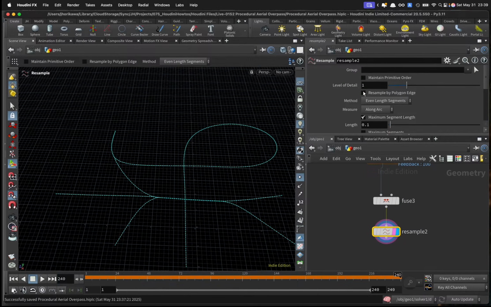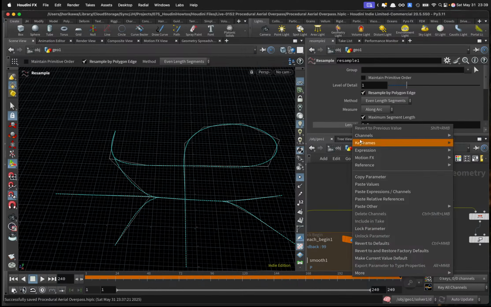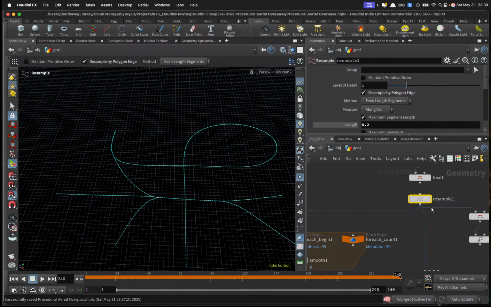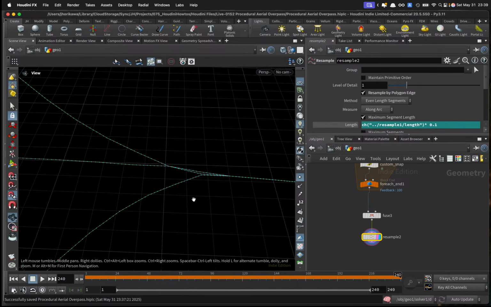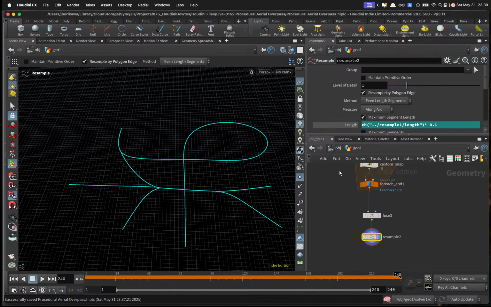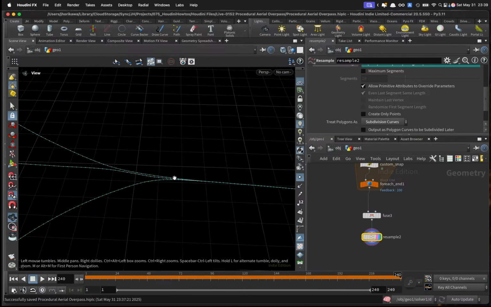Now I might also want to check this resample by polygon edge again, and what I want to do is copy the length that I have used here for the first resample node, then multiply by 0.1 so that I'll have more points on each edge. Okay, and maybe using some smoothness options like 3 polygon as options to subdivision curve to have a little bit of smoothness for each edge.